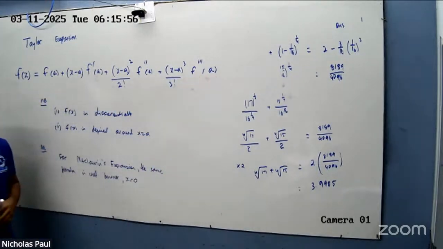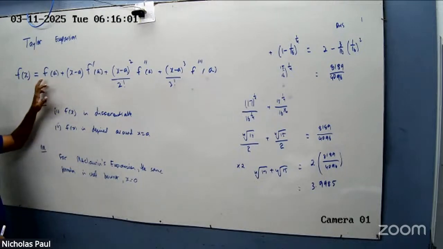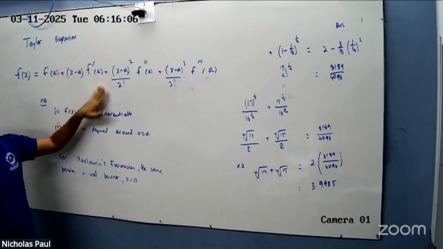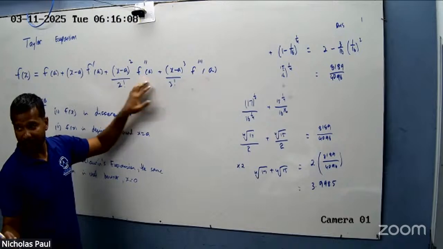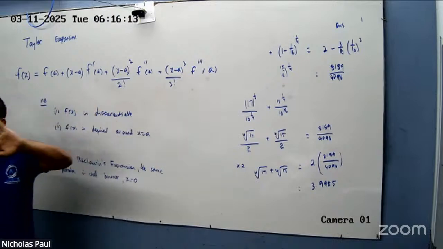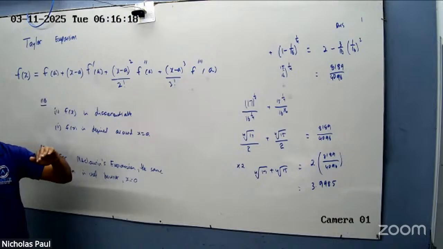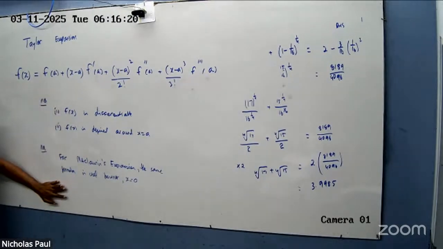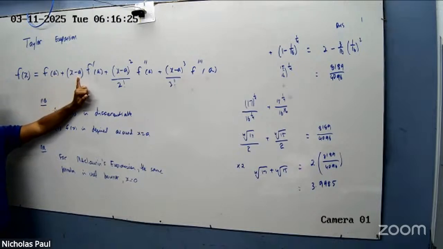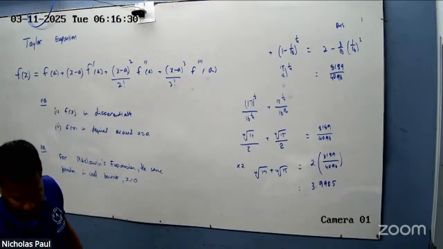That's all. All you do is take f of x, plug in a, and write the answer here. Find f prime x, plug in a, put the answer here. F double prime, find it, plug in a, and so on. They will tell you that they want 4 terms, or 3 non-zero terms, and so on. Really easy. If they say Maclaurin, all that will change is that a is now 0. That's it. The hardest thing is you have to remember how to differentiate.